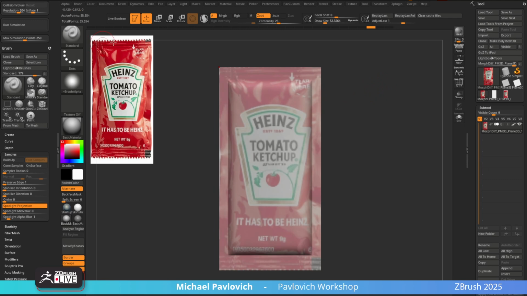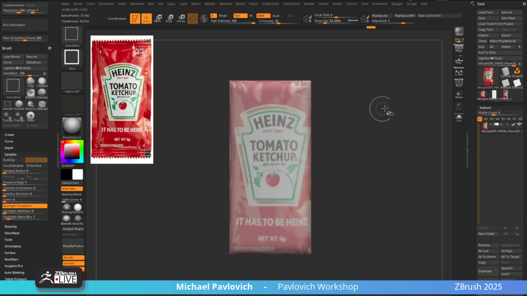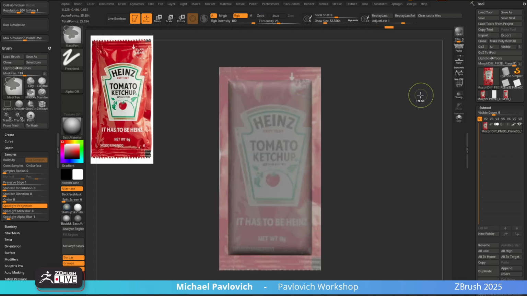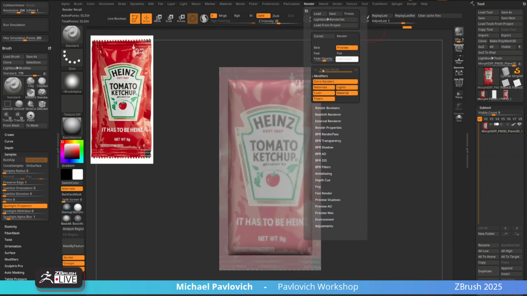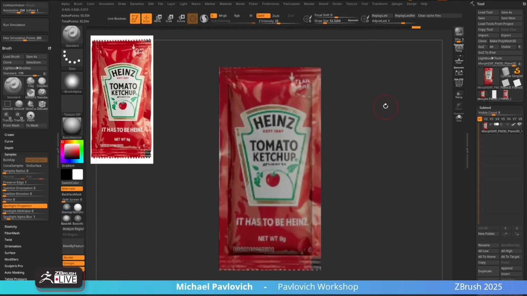One thing I'm going to do is protect our outside. So Control Shift Tap our inflated part. And then again, I like the Control Tap to hit mask, and then Control Shift Tap, and then Control Tap to invert that mask. Our mask looks kind of weak. That's because it's tied into that whole render fade opacity. Another thing you can do, I'm going to Control Drag to get rid of that mask.